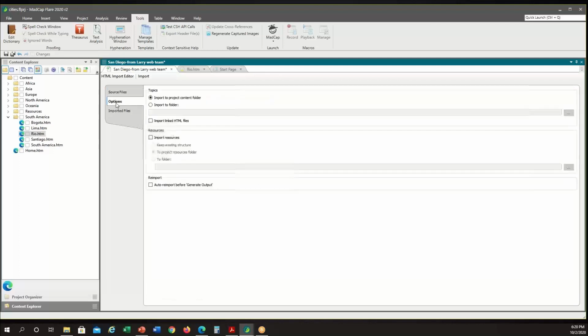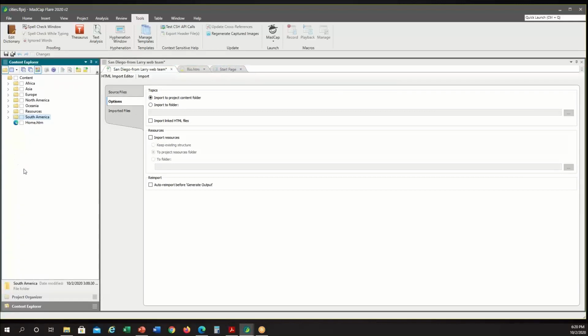Next, we're going to go down to the Options tab. How do we want Flare to process this HTML file? Well, first, where do we want it to go? Right now, it says import to project folder. Well, that means instead of going into a folder, it would end up next to the home topic down here.